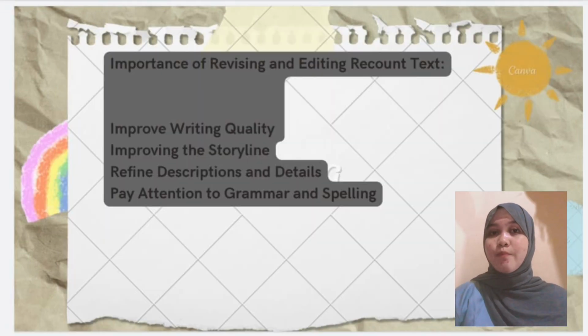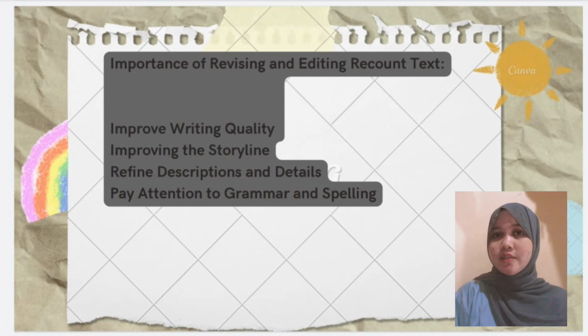Next is the importance of revising and editing recount text. First, improve writing quality. Revising and editing recount text help to improve the quality of your writing. You can correct grammatical, spelling, and sentence structure errors that may have been missed during the initial writing. This will make the recount text clear, easier to read, and professional.